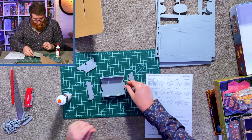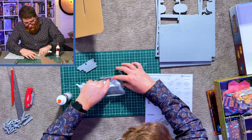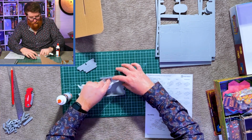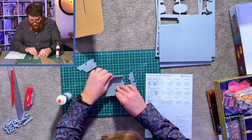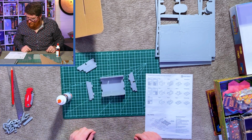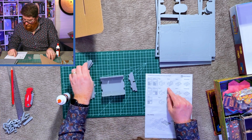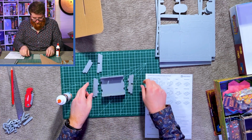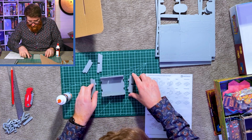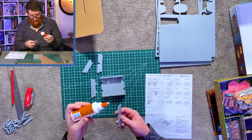Okay. Just a little bit on the inside, a little much. I think that's fine. I don't think the tolerances are that close. Okay, so that's first piece. And then that one goes in the middle. And these are on the outside with the cut on this edge.